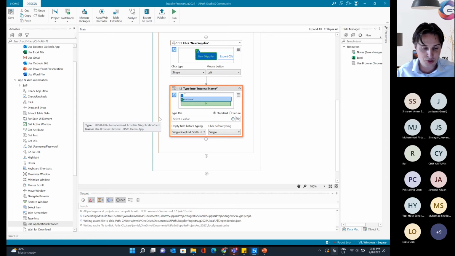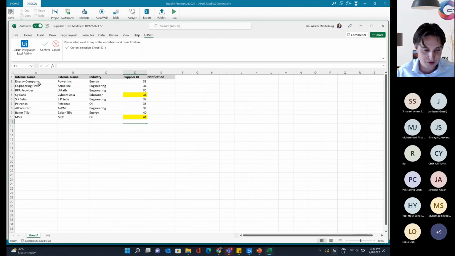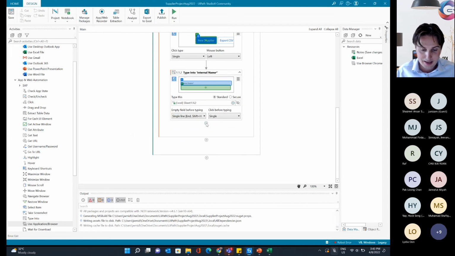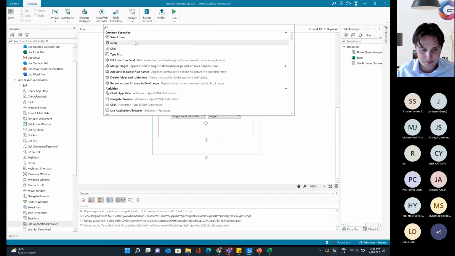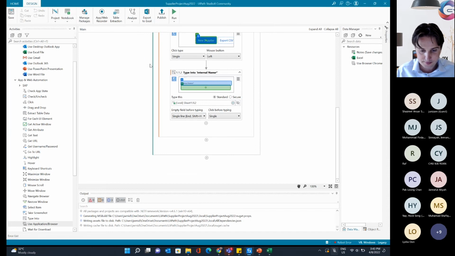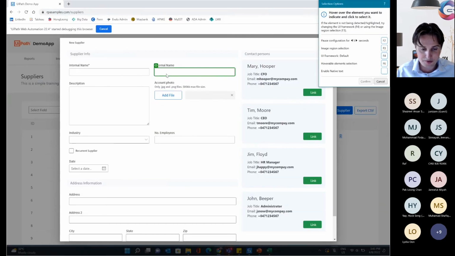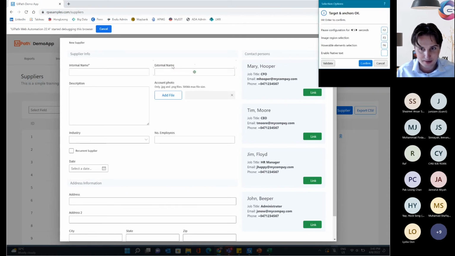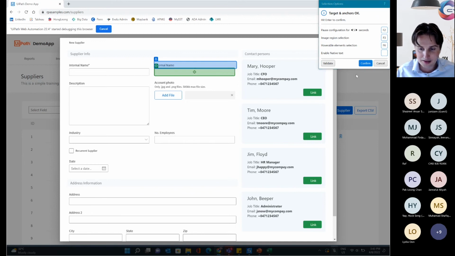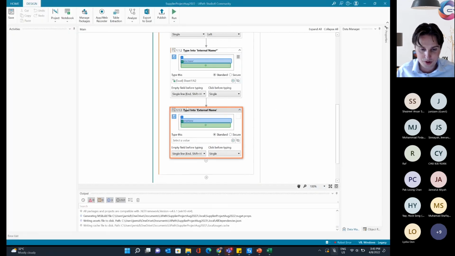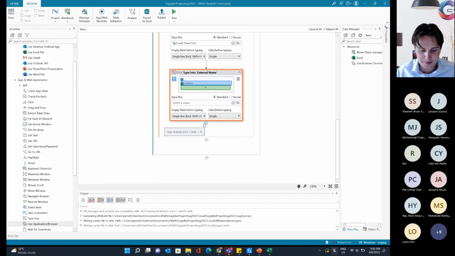So I'm going to open up the Excel sheet. There it is. And I'm going to say that the first field is the energy company. So I'll click confirm. I'm going to do that again for the second field. So instead of just one field, now we're going to fill two. So we're using the exact same steps again. Clicking the anchor, I'm clicking confirm. So we now have internal name and external name.